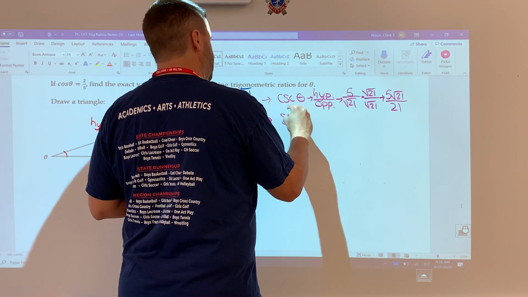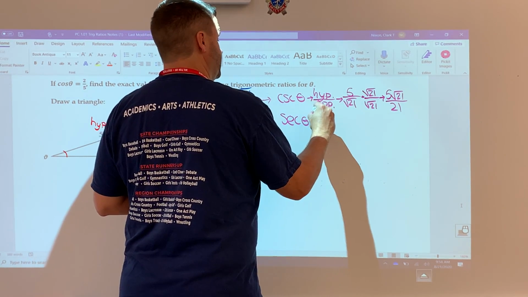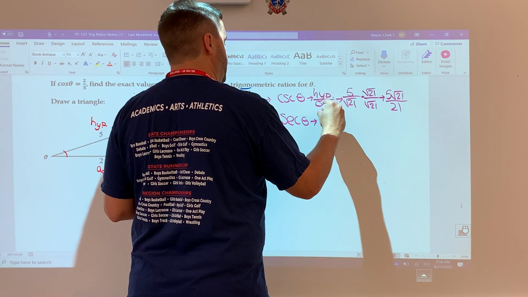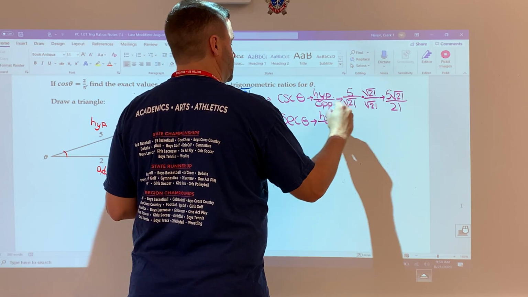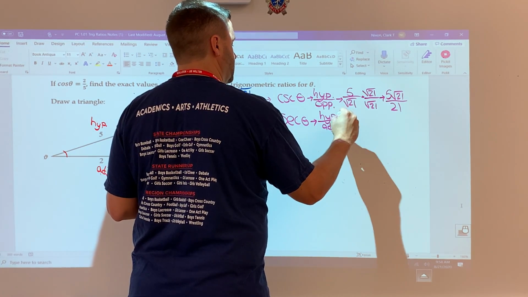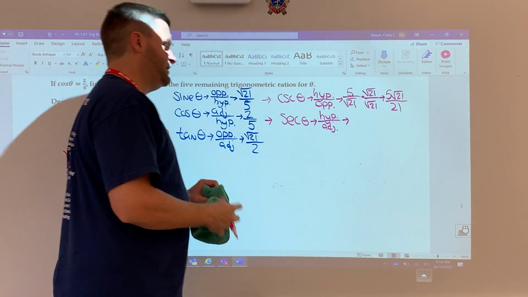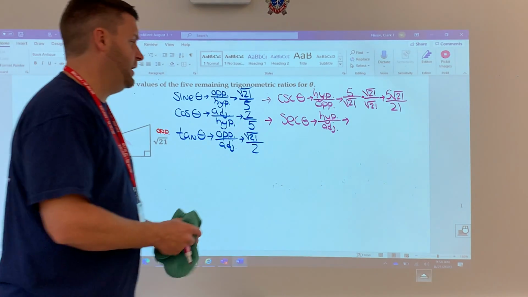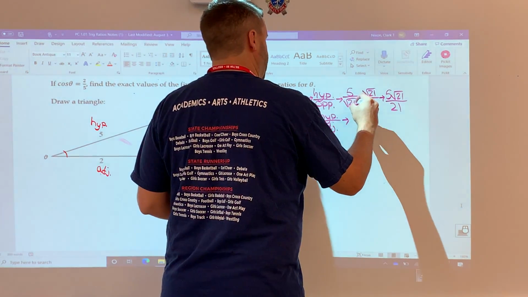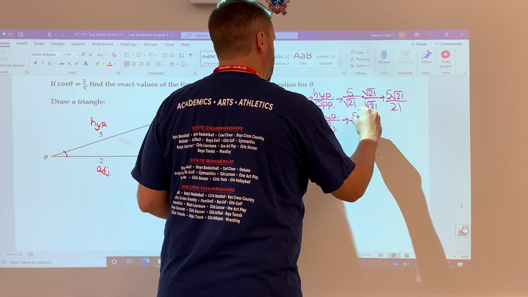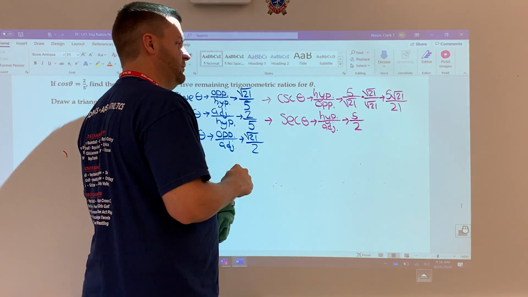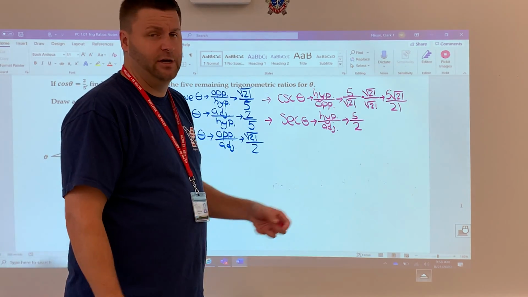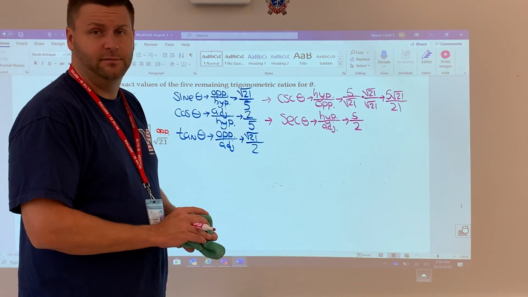Okay? Let's go secant now, which is the reciprocal of cosine. So since it's the reciprocal of cosine, that's now going to be hypotenuse over adjacent. And so when we do that, we're just taking our cosine of theta here and flipping it. And so that now gives you 5 over 2. Now this time I don't have to do anything to it because I don't have a square root in the denominator. So therefore that's easy and I'm done.